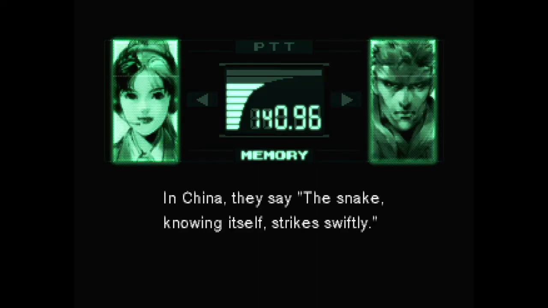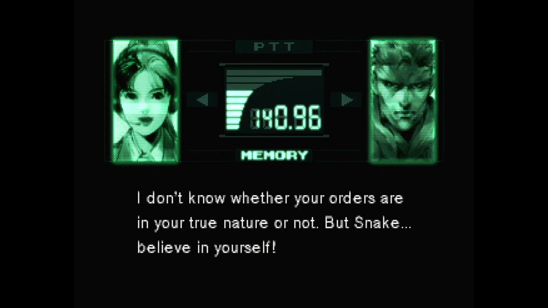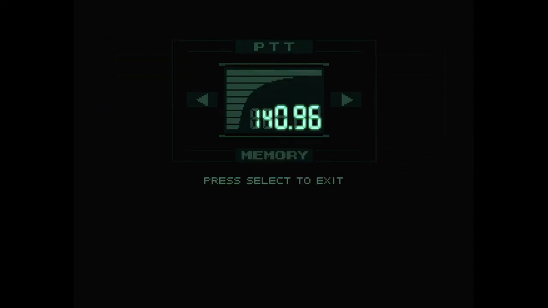In China, they say, the snake, knowing itself, strikes swiftly. It means that if you have confidence that what you are doing is part of your true nature, there should be no hesitation. I don't know whether your orders are in your true nature or not, but, Snake, believe in yourself.